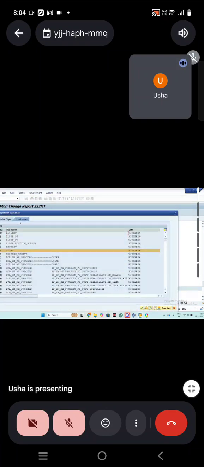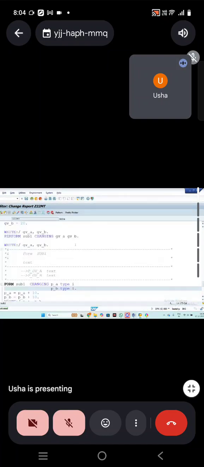That is one more rule you have to remember. Clear? So when I'm calling the same subroutine in the same program and the definition is in the same program, I'm not going to define the formal parameters again.